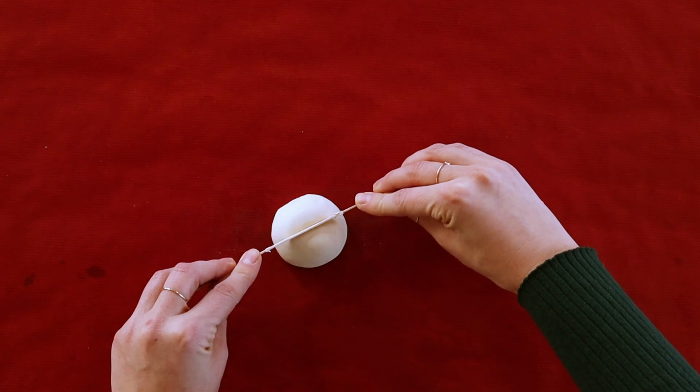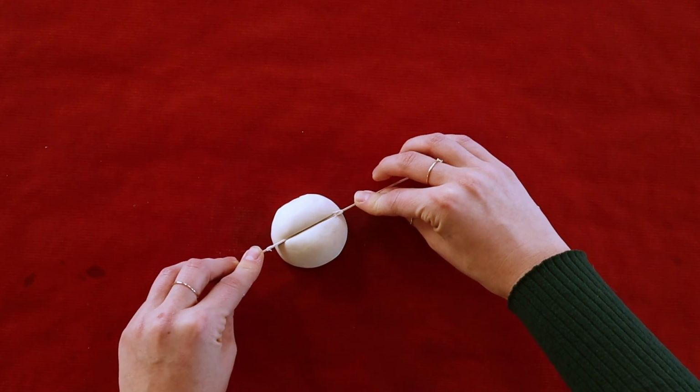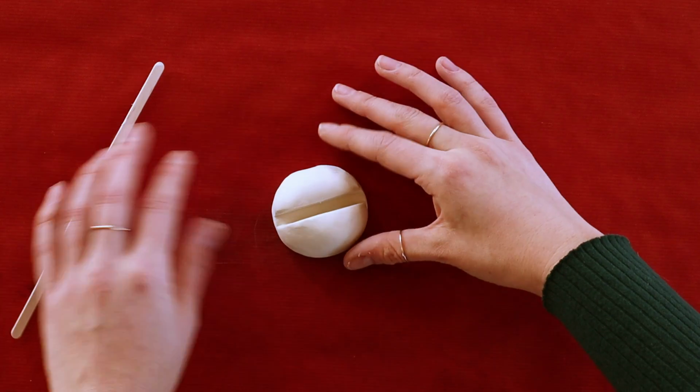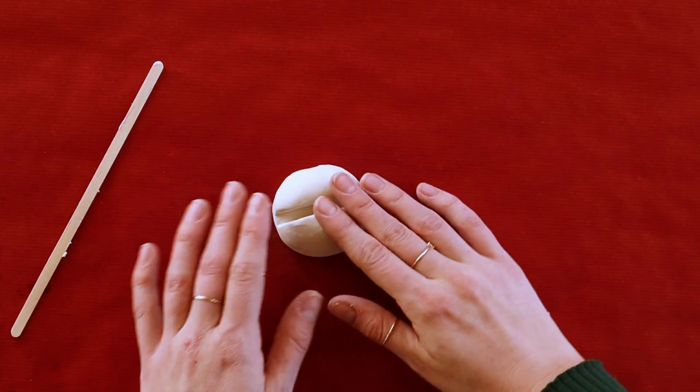Then we're going to cut or press down your center line again and use your phone to test the size. This is very similar to the first technique. Actually, so similar, it's exactly the same. Once you're happy with the way your phone sits in the stand, you can smooth out all of the edges and then throw them in the oven. Be sure to follow the instructions on your clay package. We ended up doing about 20 minutes.